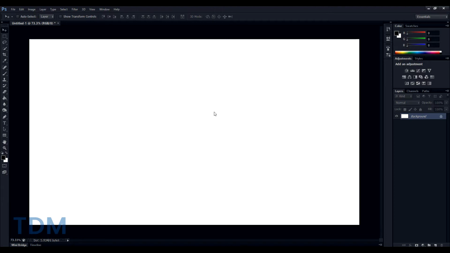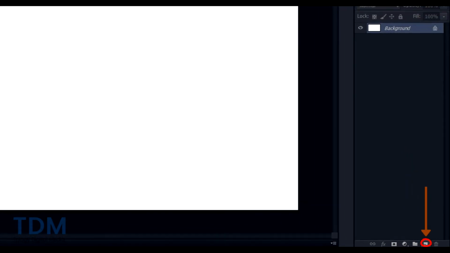Hello again and welcome. In this video tutorial, we'll be discussing the brush tool and its properties. Well, the brush tool is incredibly versatile, and in this lecture, we'll go through some of the important customization options. The very first step is to make sure you have a new layer created. Go to the bottom of the layers panel and click on this icon right here. Now the new layer is created.